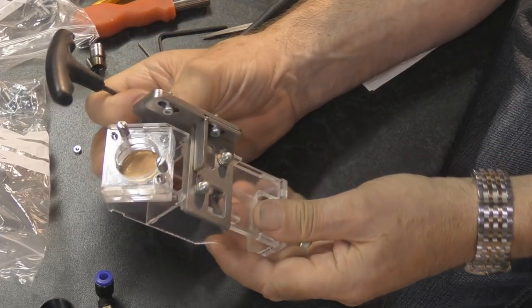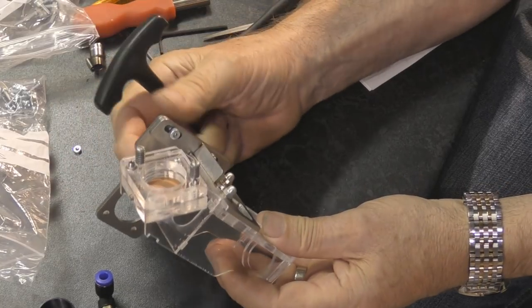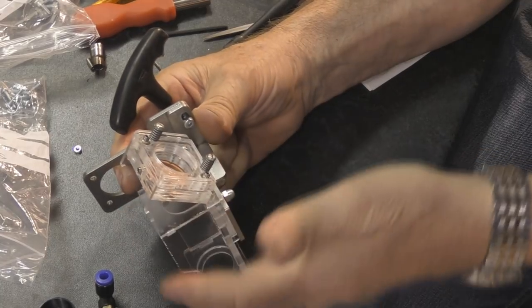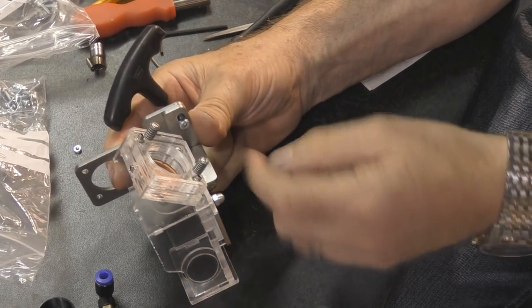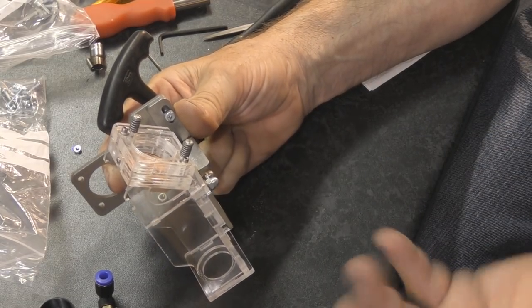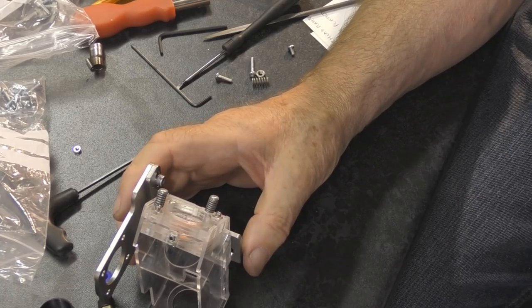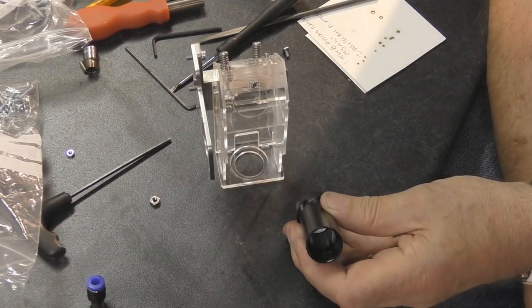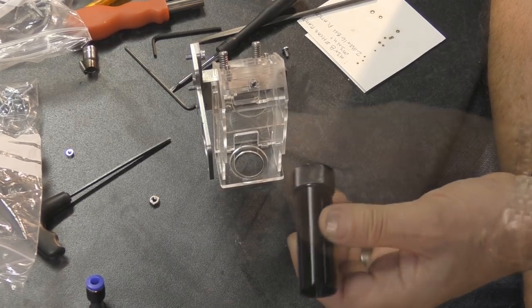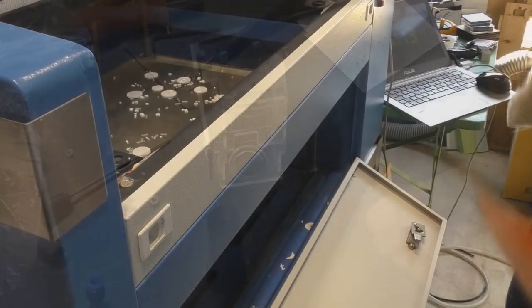As I said before, I'm retired — I prepared well for my retirement, married a rich woman, and I just spend her money — so I don't need to make a profit on these things. I'm just doing this because it'll help some of you to modify your machines and make them so much better. This kit is designed specifically for the China blue machine with its front mounting bracket. The design is freely available for anybody that wants to adapt a bracket to suit their top-mounted red sail clone type machine — though they're not all exactly the same, so you'd have to look at your own machine.